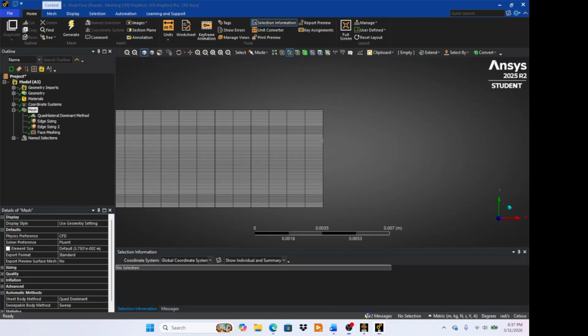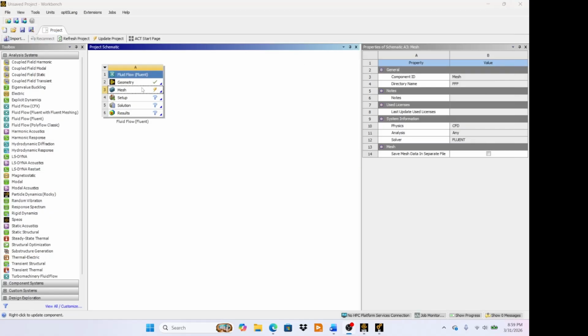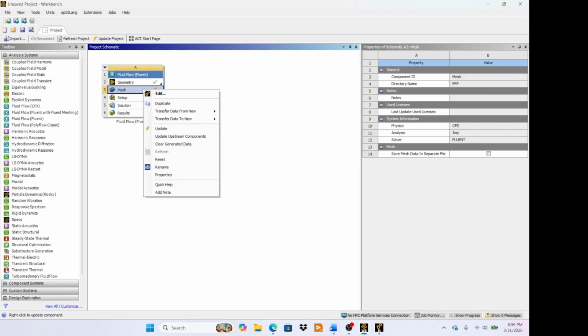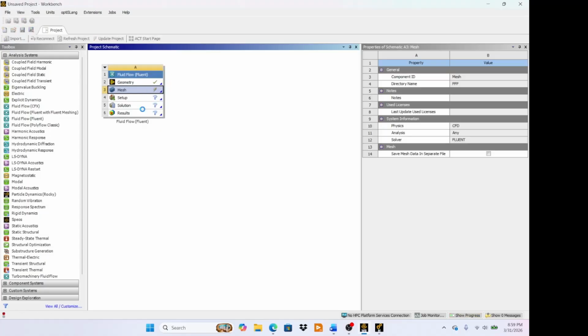Okay, and then next we are going to look and see we have all of our names selected, make sure those all came in there. Should be good. And then we should be done with the mesh, and we want to make sure that we can update this, and we get a good check mark here showing that everything's good. Perfect. So next thing we can do is go and close this tab out.